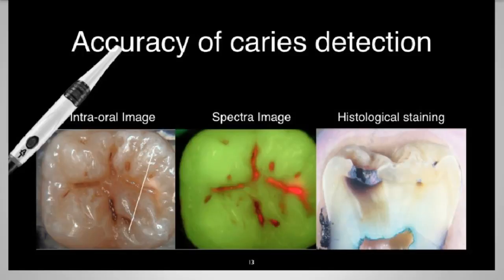In the three images you see here, we see the initial tooth, the tooth under the Spectra image, and then the tooth sectioned and histologically stained. And as you can see towards the right, and in the middle photo there, towards the right-hand or distal pit, there's a large fluorescent orange area that represents the caries that we see that's progressing well beyond the DEJ, approaching the pulp. So this technology is, again, not replacing our brains, rather it's giving us another objective medium to assess the dentition.